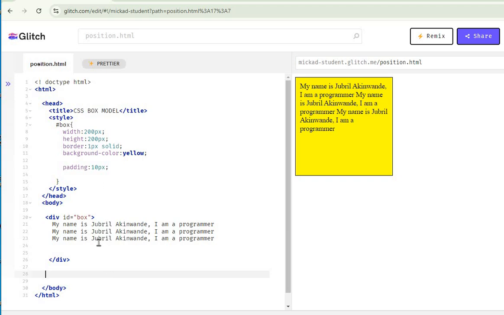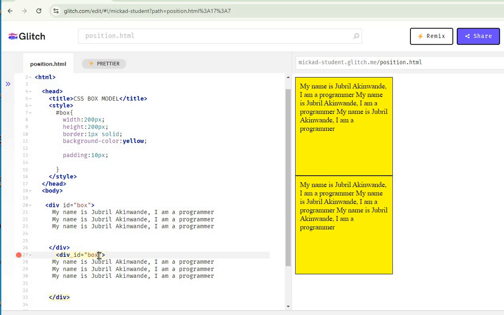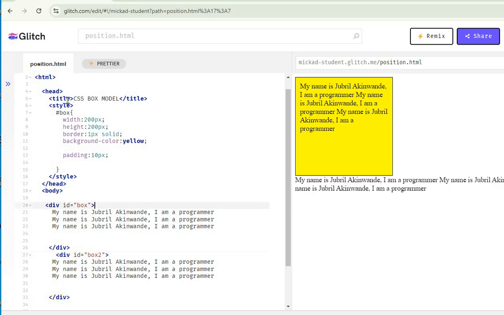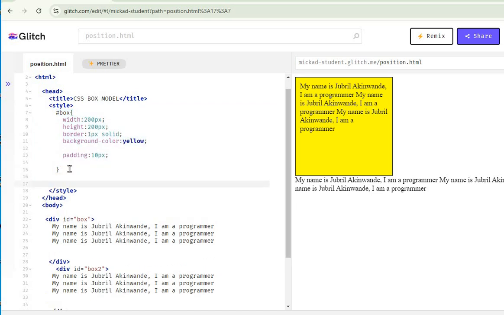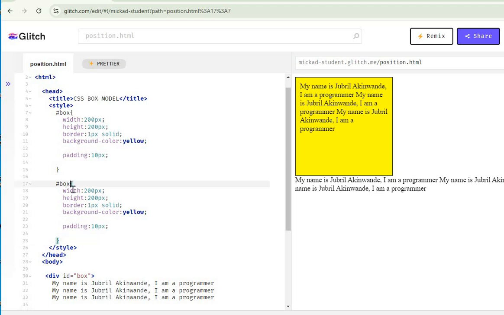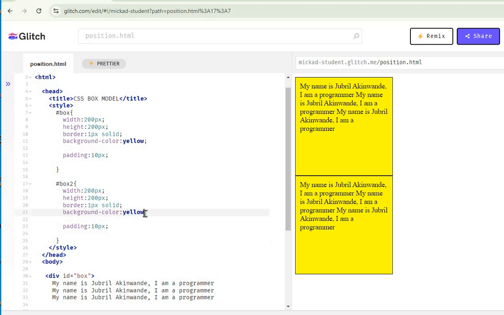Okay, next we have margin. So I'm going to create another box. This time around, I make this my box 2. Let me make it a different color, and I'm giving this a pink color.